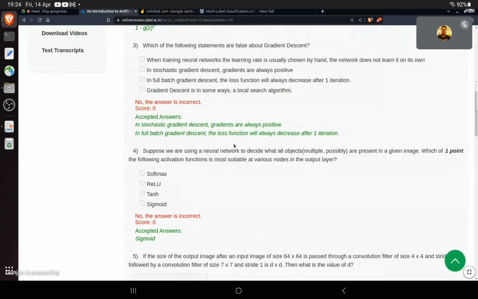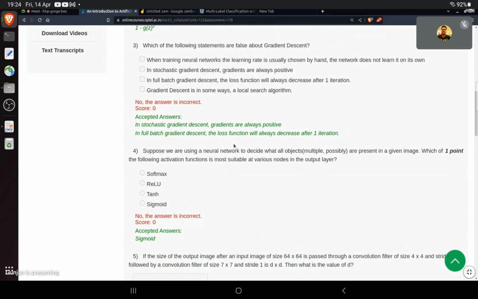If both of them are simultaneously true, which one will be most appropriate? Normally in a classification problem, you don't get both things to hold simultaneously. But read the question: it's written multiple possibilities. If this was singular, then softmax would be the answer. Because it says multiple, softmax is not the answer. Sigmoid is the answer. Multiple is the keyword here.